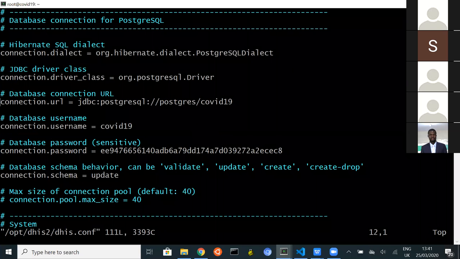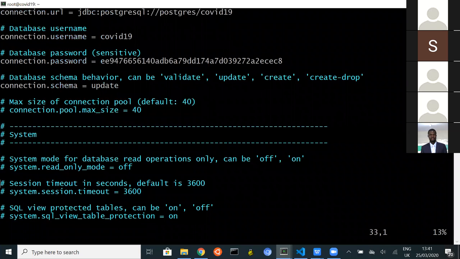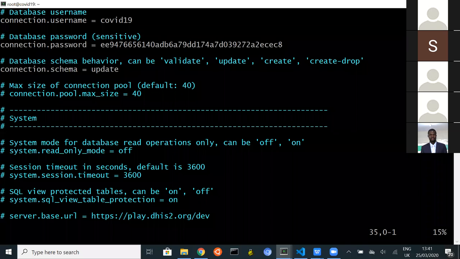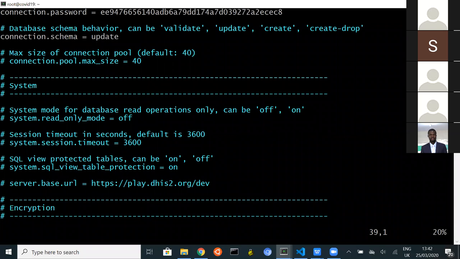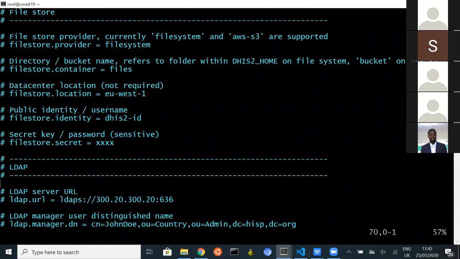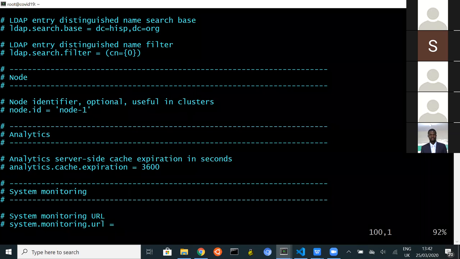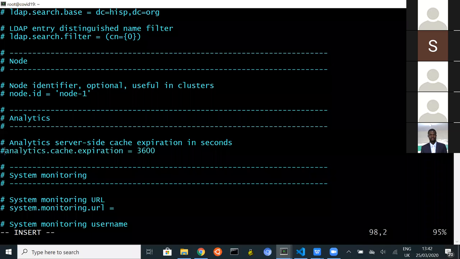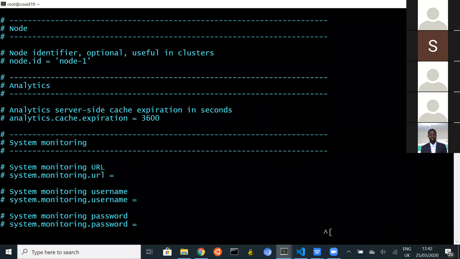What have I done? I've actually copied the DHIS conf from the reference manual. Because the idea of this is not to replace the reference manual, but more to implement it. And so we're implementing all of what we can find in the reference manual. So everything is in here for someone to go through and set how they might want to set it. I think the only thing that I've done, okay, I wanted to actually do this and turn it on by default because it's such a common thing. I think many performance problems are solved by having that on. I can leave it off for the moment. So that's that file.